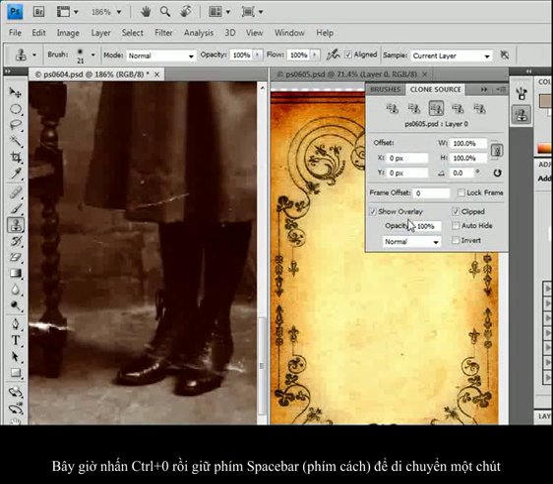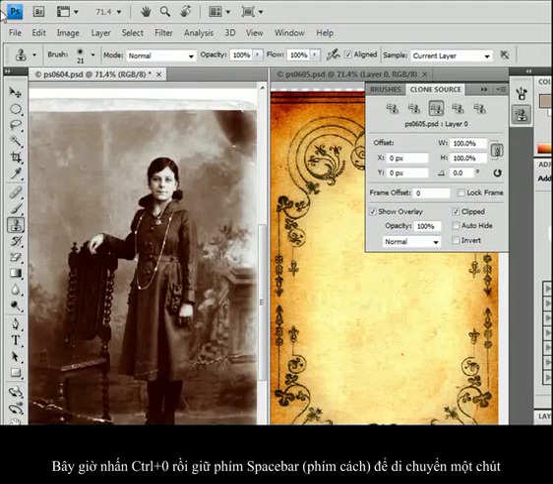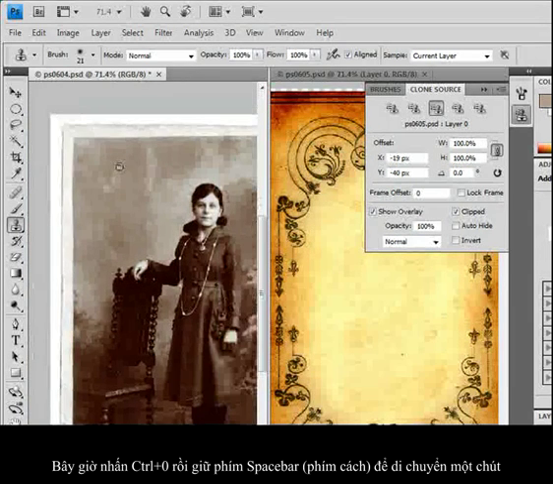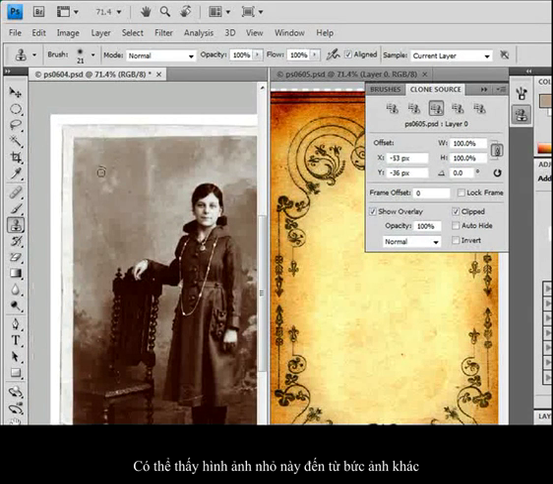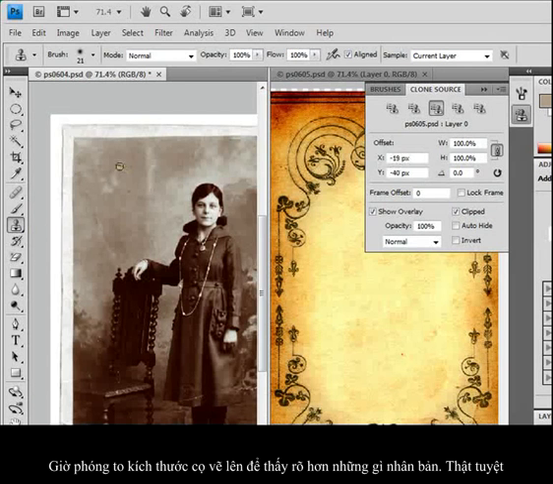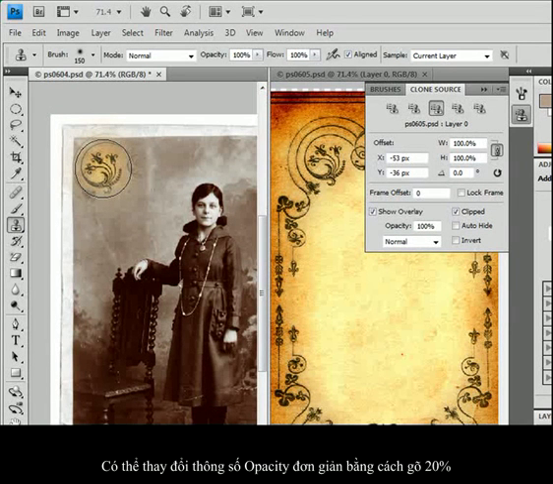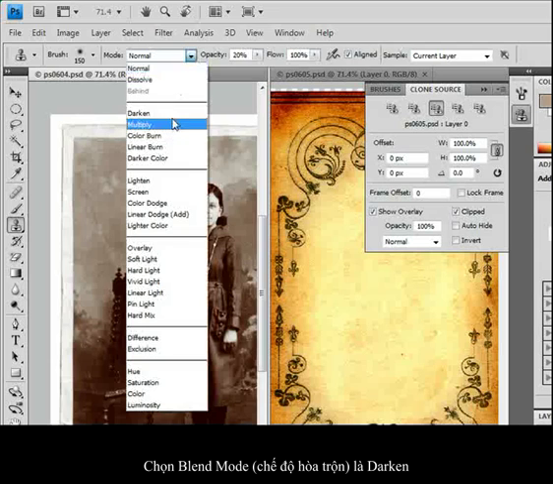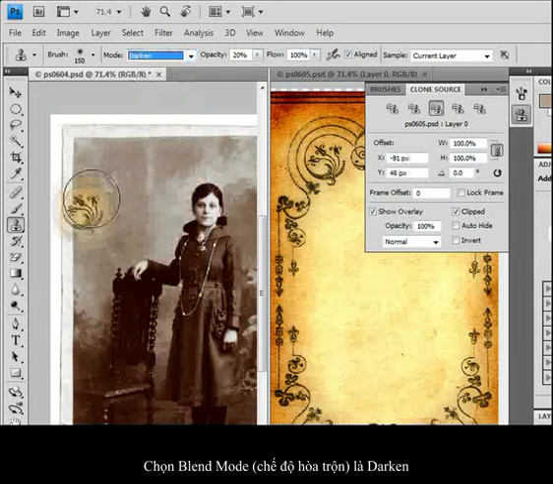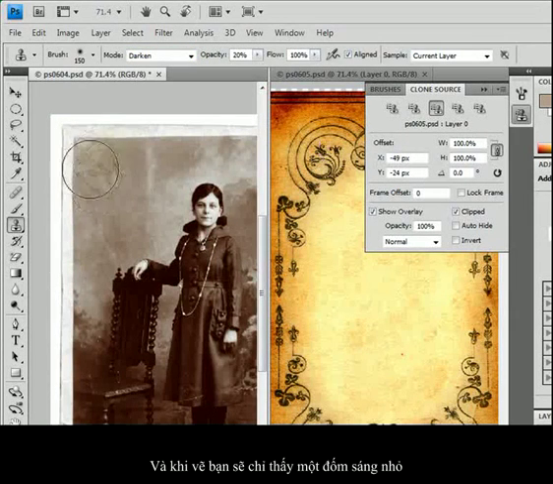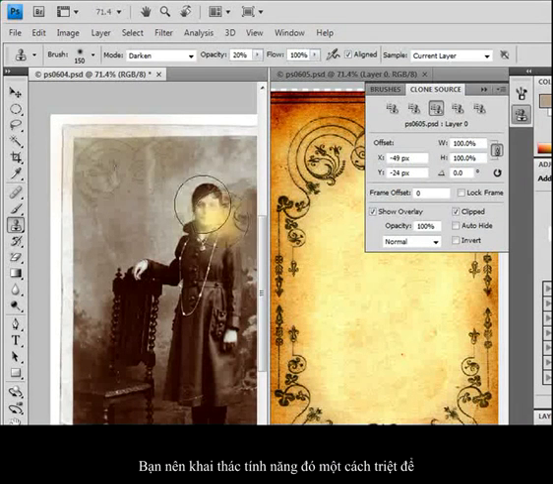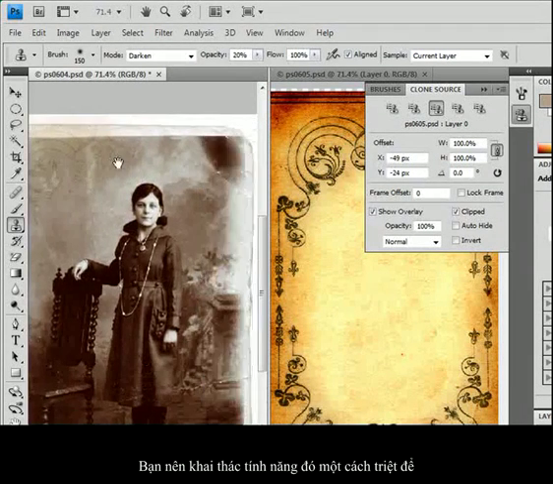Now I'm going to press Control 0 and just use my spacebar to slide over a little bit. Notice I can see this coming from the other image. Now I'm going to make my brush size larger. See how I can see what I'm going to clone? Isn't that great? I'm going to change the opacity by simply pressing 2, so now it's at 20%. I might even change the blend mode to darken. And now when I paint, you just see a light little color of that coming in. So, neat stuff that you can take advantage of, subtleties.